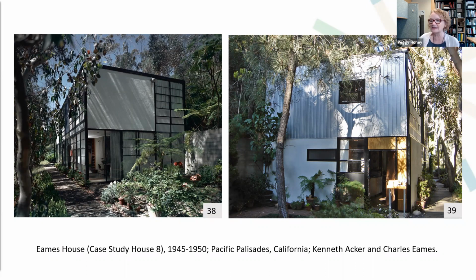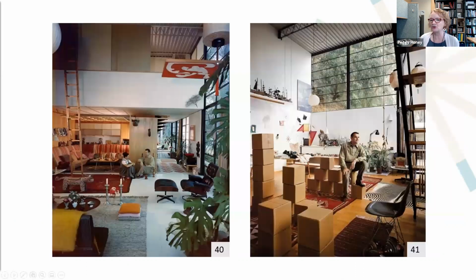And he uses a lot of glass. He uses this really interesting solids versus voids kind of thing. He had a wonderful dramatic 2-story living space inside. You can see this big high ceiling with lots of light. It had no dining room, and unheard of at the time, it had 2 full bathrooms.